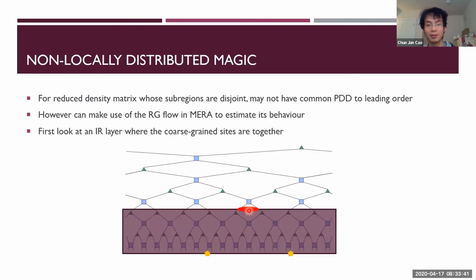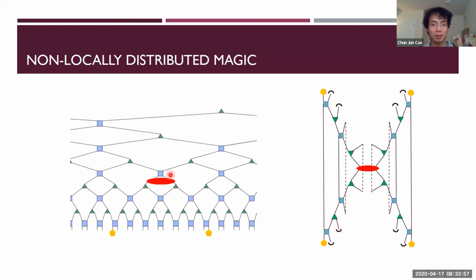This is this one. So you can think of first their coarse-grained version. So this guy, the red guy, has some mana. Let's call this coarse-grained version rho_k0. Now this coarse-grained version is in fact related to the fine-grained version by RG in this tensor network, right? So for each layer, you can just apply, to get from here to here, an isometry, then partial trace, and you apply a disentangler, then partial trace at each layer, and so on and so forth until you get to where you want.